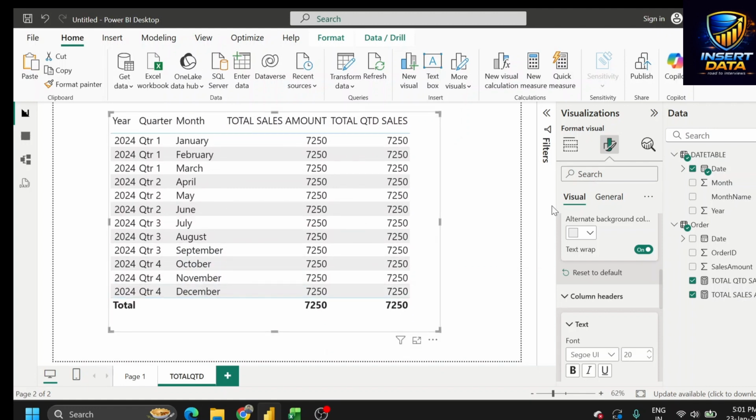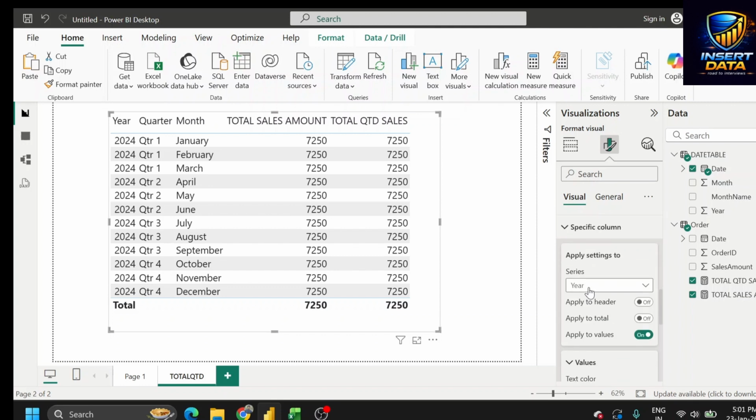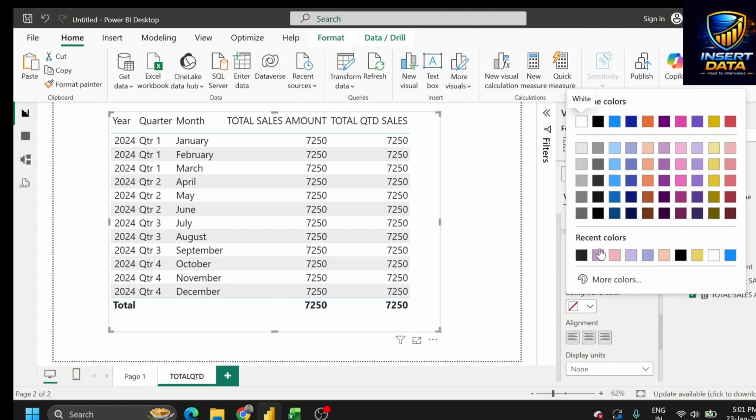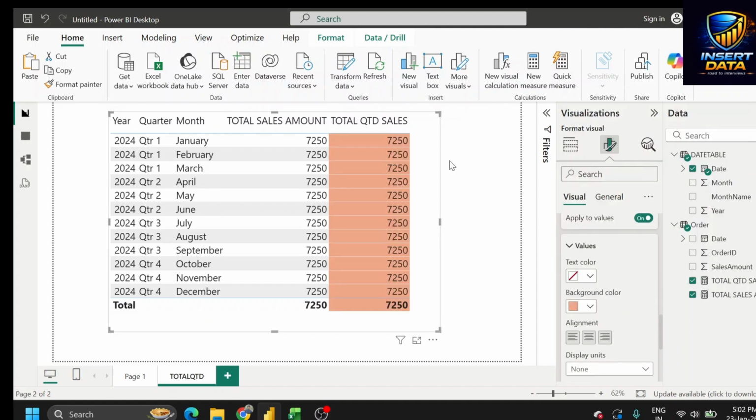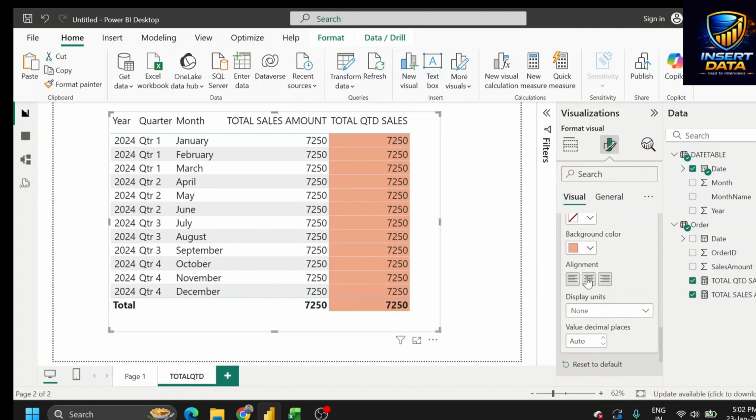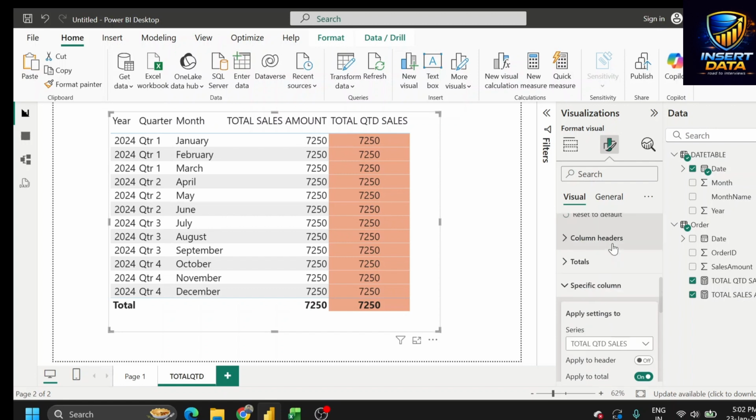Okay, let's do some formatting. A specific column I want, let's say total QTD sales. Background color I want, let's say this one. So this one is coming, right? And I'll align this to middle. As of now, correct data is not coming, but don't worry, I'll do some operations so that it will come.